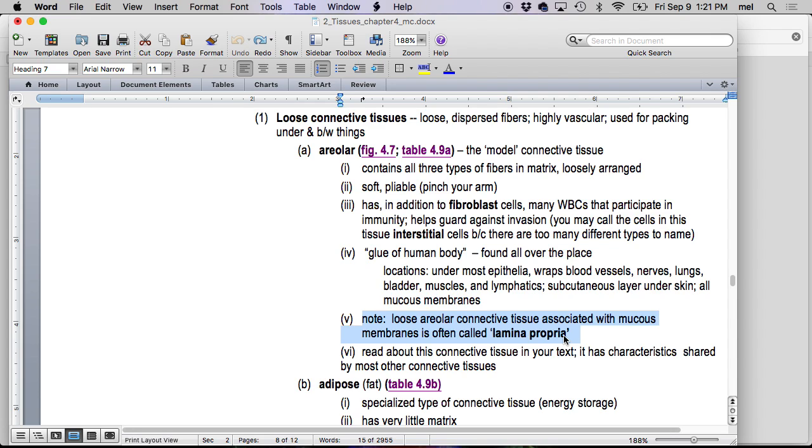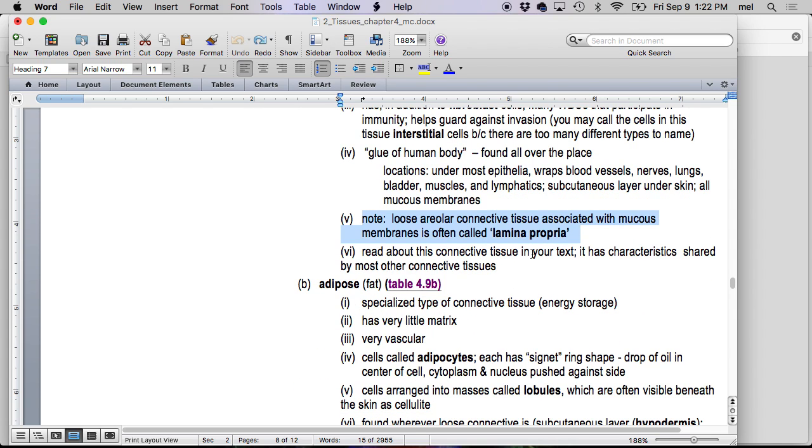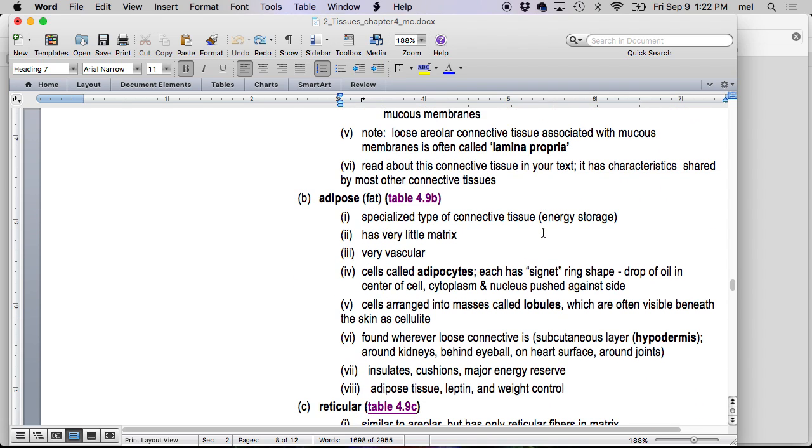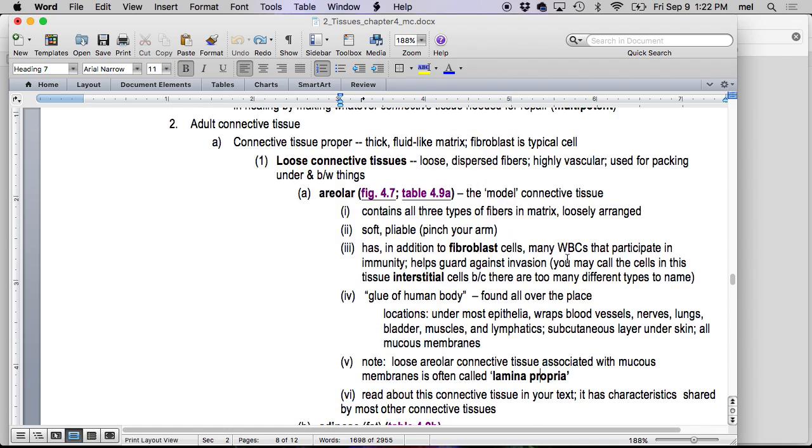Later on, when we run into it again within different body systems, they decided to rename it for you. I don't know why they did it. I hate it. So the best I can do for you is to remind you when you see the word lamina propria that you actually do know that tissue, and it was called loose areolar before. So sometimes the anatomists just don't get it together about naming things between body systems. And the best you can do is know what they're doing, right? Not why they did it, because I have no idea. So I won't ask you this one now, but when we run into it later, I will remind you that you've heard it before. Okay, so that is loose areolar connective tissue.